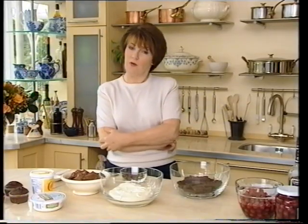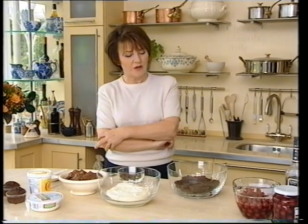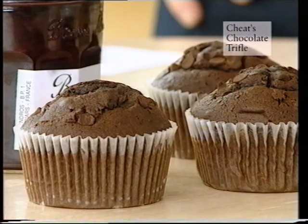Well, as usual, I've almost run out of time, but that's okay today, because I'm going to show you a chocolate recipe that's specially designed for people who have no time. It's called Cheats Chocolate Trifle, and the cheating is because more or less everything that goes in it is just bought from the shop. First of all, you have double chocolate muffins, which are available in all supermarkets.